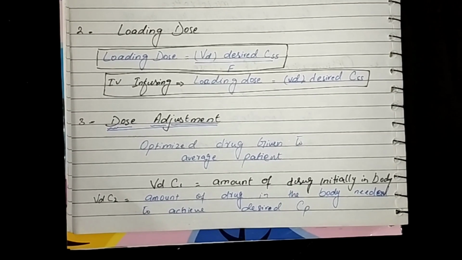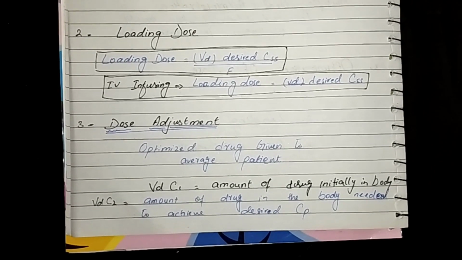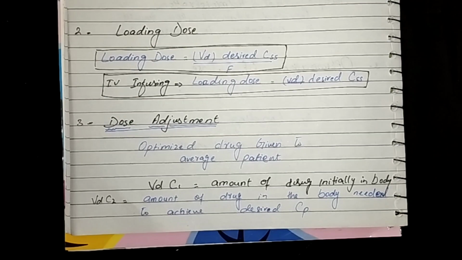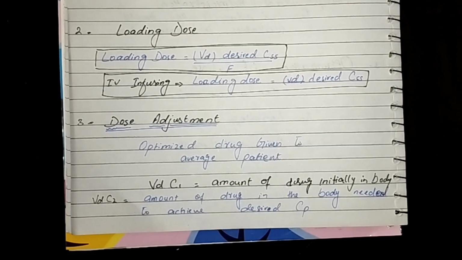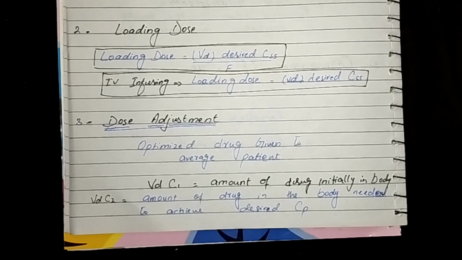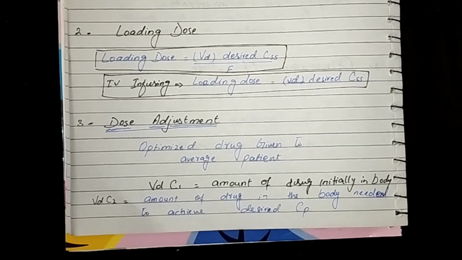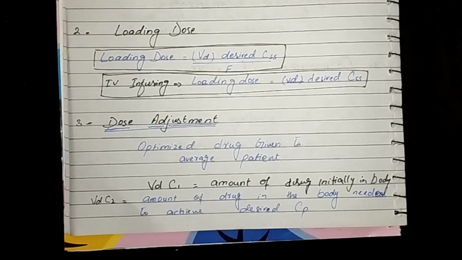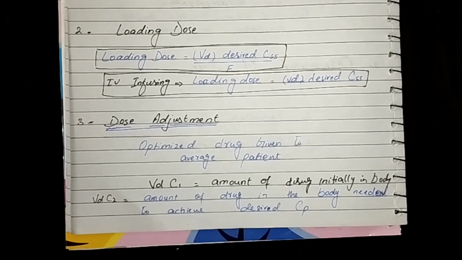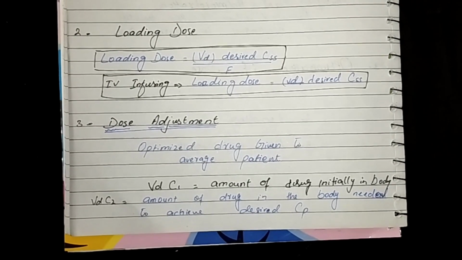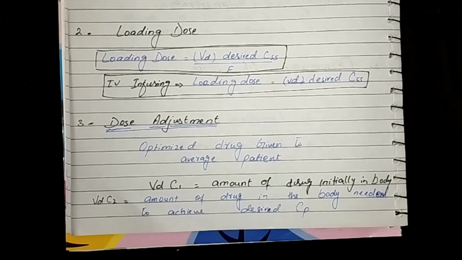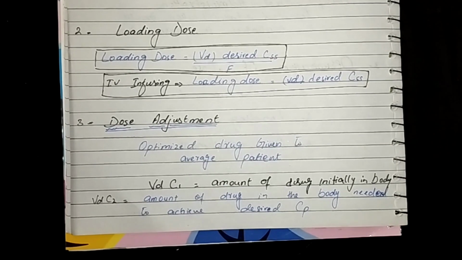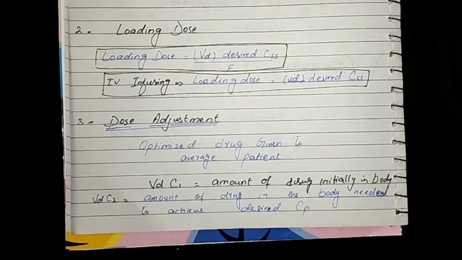Now we move towards the loading dose. A delay in achieving a desired plasma level of the drug can be clinically unacceptable. Therefore, a loading dose of a drug can be injected as a single dose to achieve the desired plasma level rapidly, followed by an infusion to maintain the steady state. In general, the loading dose can be calculated as loading dose is equal to volume of distribution times desired steady state plasma concentration divided by bioavailability. For IV infusion, the bioavailability is 100%, and the equation becomes loading dose is equal to Vd times desired steady state plasma concentration. Loading dose can be given as a single dose or a series of doses.